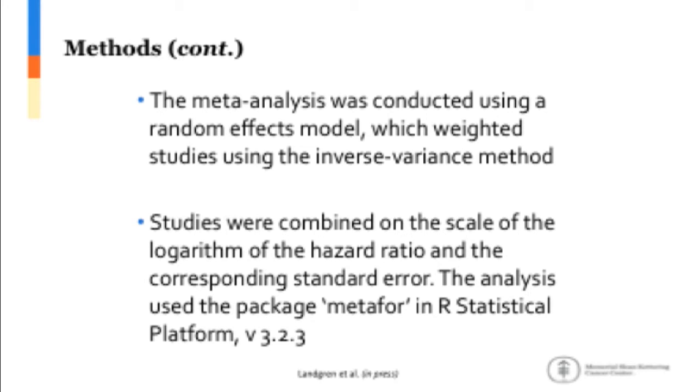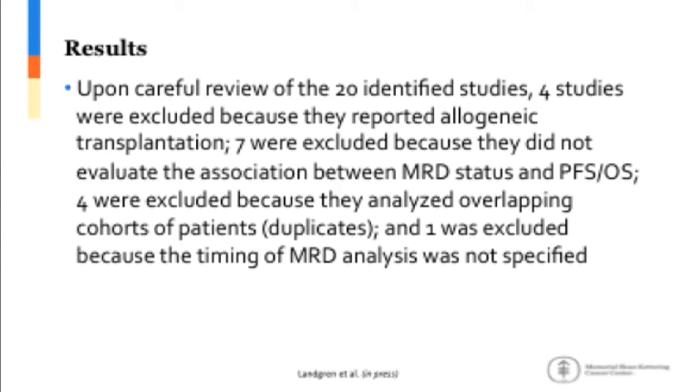When these 20 studies were further reviewed in full detail, it turned out that 4 of these studies included allogeneic bone marrow transplantation. That is a very uncommon treatment for multiple myeloma, for those of you who do not treat patients with myeloma. And these patients were not newly diagnosed, and the intent of this study was to focus on newly diagnosed patients.